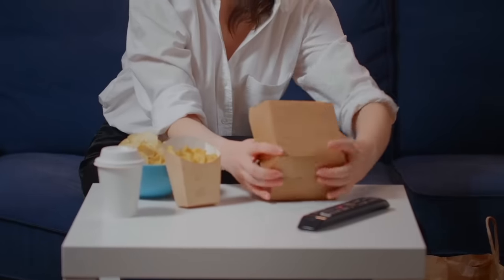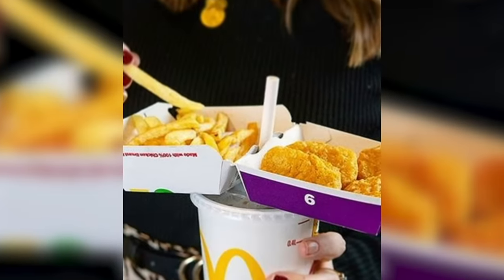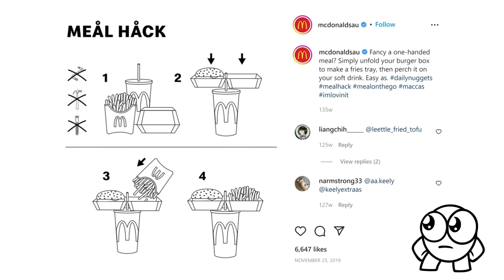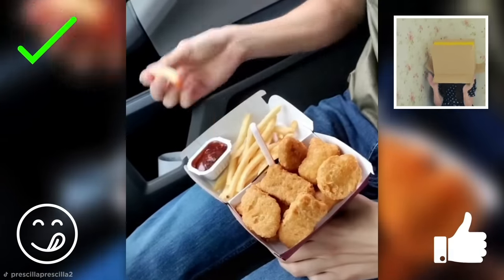First, you flip open the burger or nugget box and place it on top of your drink, poking the straw up through the fold of the box. Next, fill the empty side of the box with your fries, and voila — you have your very own instant fast food trough to eat from, face first if you wish to literally pig out. While it may look a little gimmicky, it has been touted as the ultimate hack by the guys at the Golden Arches themselves. Easy, delicious, and a little shameful, just as every McDonald's meal should be.